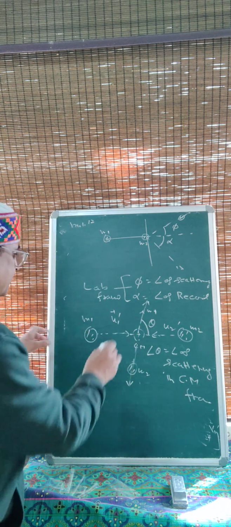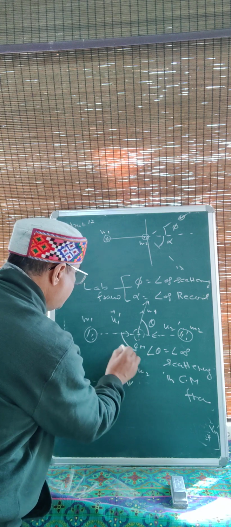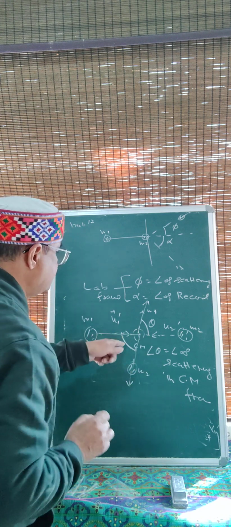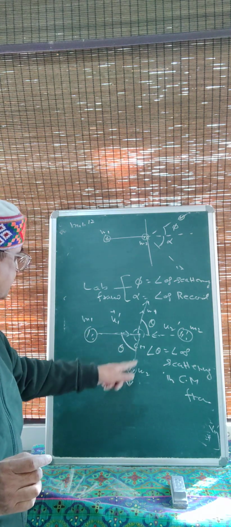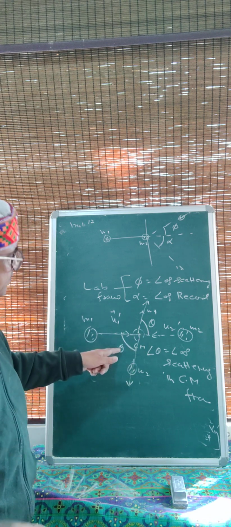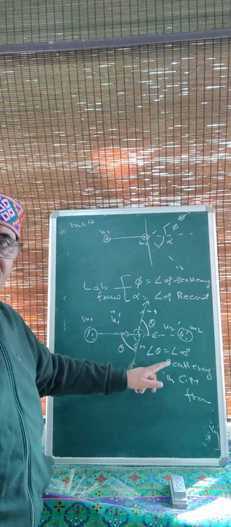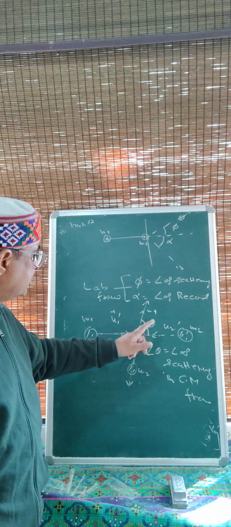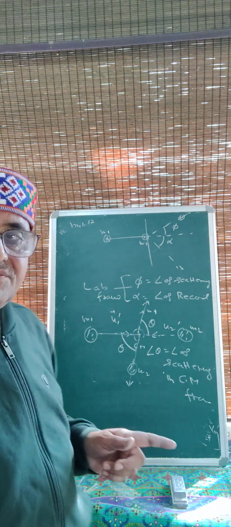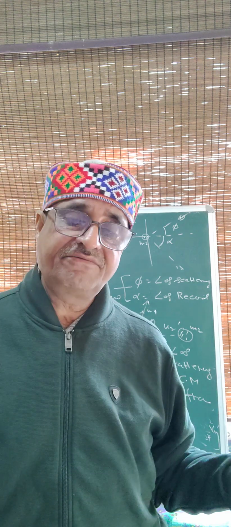देखो अगर ये एंगल थीटा है तो ये एंगल भी थीटा होगा, because these are alternate angles which m2 is making with this horizontal. This is also called angle of scattering in center of mass frame. तो ये एंगल थीटा है यहाँ पे. अब article which I am giving it to you as an assignment is कि what is the relation between angle of scattering in lab frame and in center of mass frame.